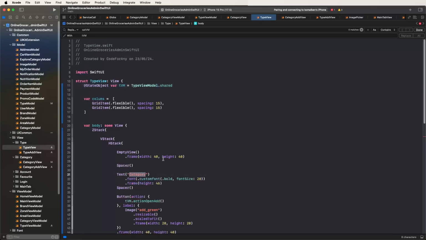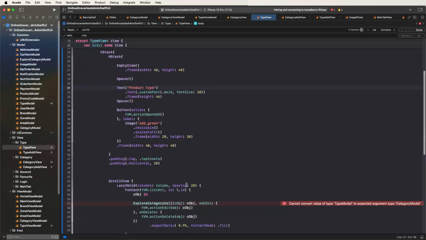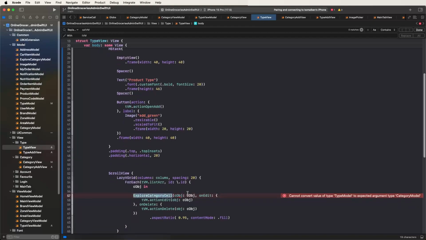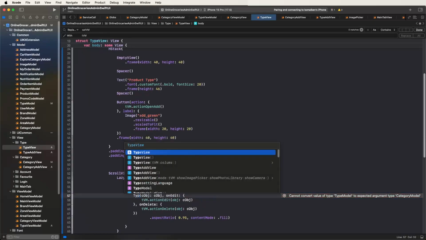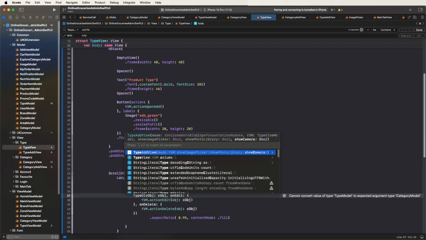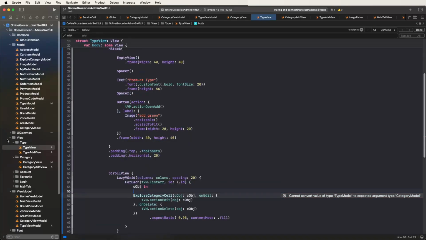Now also need to change product type, and also change the cells. We need to set the type cell, maybe create duplicates here.